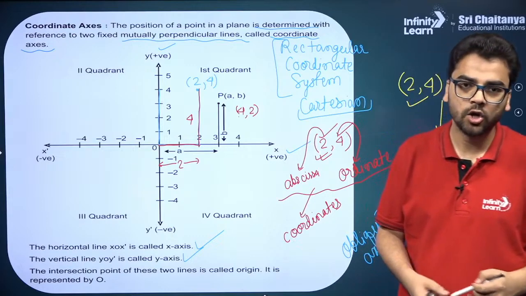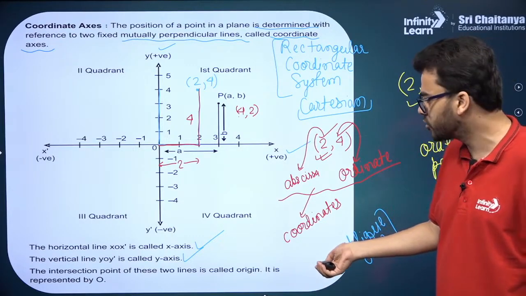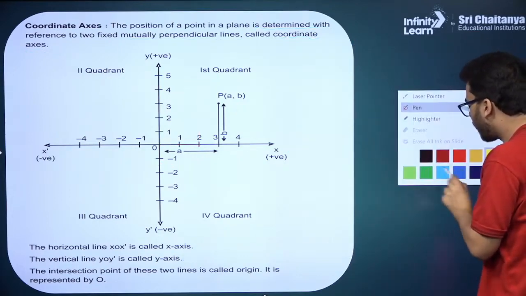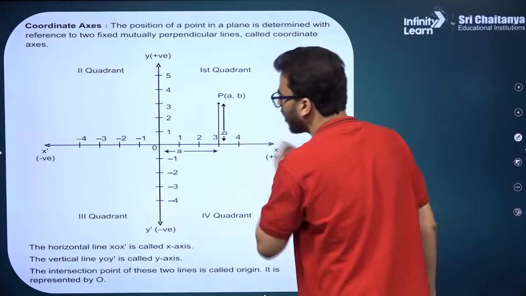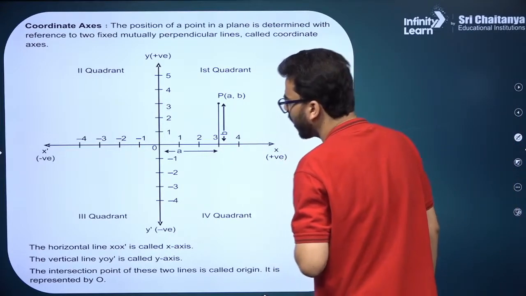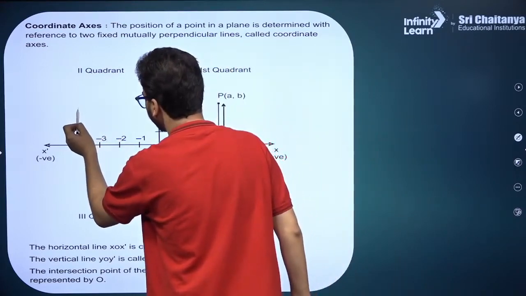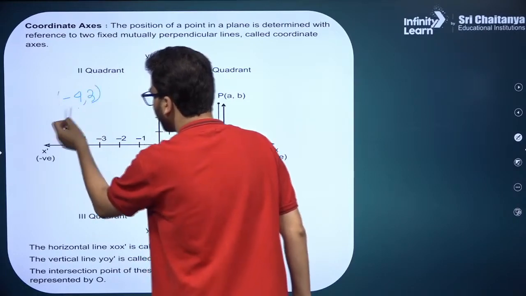Tell me, guys. So once again, I'll explain one or two things so that there is no confusion. Over here, suppose I take a point, suppose I'm taking 4 comma 3, or maybe in this way I'll take, otherwise there will be confusion. See, minus 4 comma 3. This is minus 4 comma 3, guys.